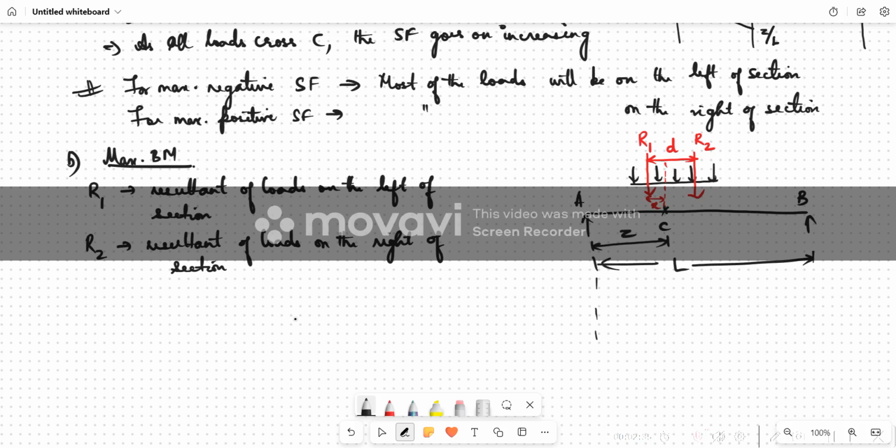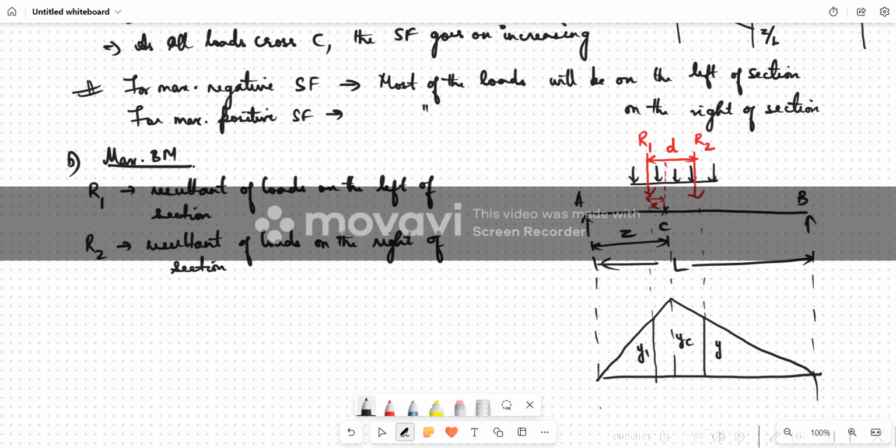Now we are interested in knowing what is the bending moment. So I'm going to draw the ILD for bending moment at section C, which is going to be a triangular variation. All you have to learn is how you have to keep the load so that your condition of maximum bending moment is satisfied. Now let this be yc, and since you are placing the loads like this, I'm going to consider the resultant R1 as having an ordinate y1 here, and the resultant of the loads on the right hand side, that is R2, as having an ordinate y2 here. If this much is understood, let us now move on to the derivation of the condition.